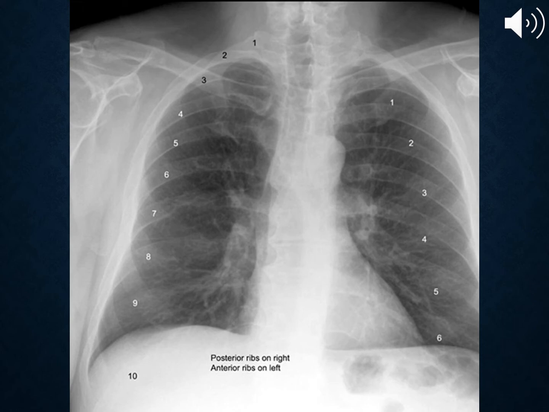And just look at the difference how the posterior ribs, you start way up top on the left of the cervical ribs. They sort of go out horizontally and they terminate at the lateral chest wall, not literally, but the image does. And then the anterior ribs on the right side, those are the ribs that curve around and down, numbered 1 through 6. So study this, get used to it.